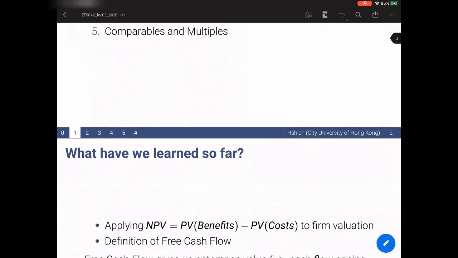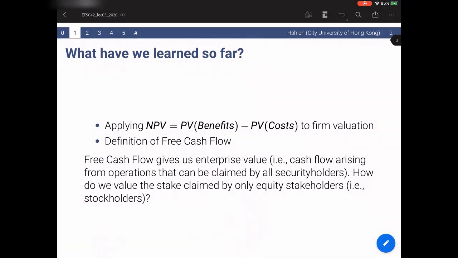So let's review a little bit what we talked about for the last 2 weeks. As you recall from last week, we talked about capital budgeting, and the overall big picture formula that we have been working with is just called the NPV model, right? We're just taking the present value of benefits, we're trying to summarize that using some sort of opportunity cost and discounting it back to time zero, and subtracting the costs today and all the costs in the future and discounting it back to time zero as well. Again, using some sort of discount rate that we will come up with a theory for later on.